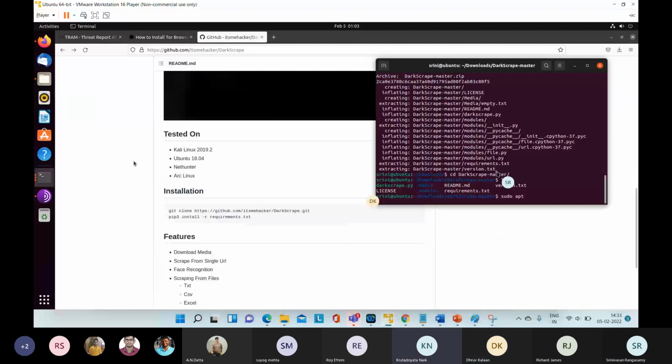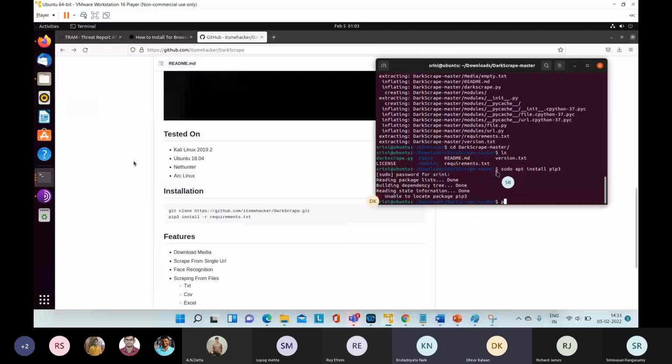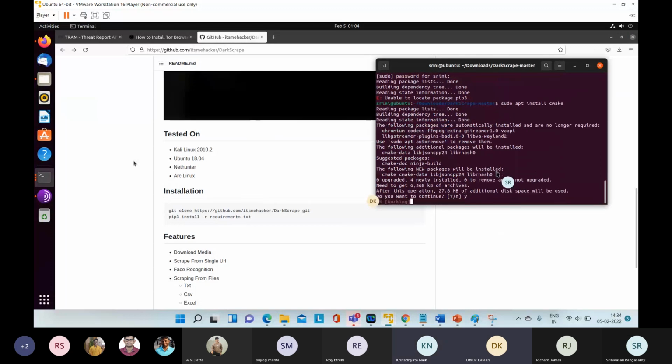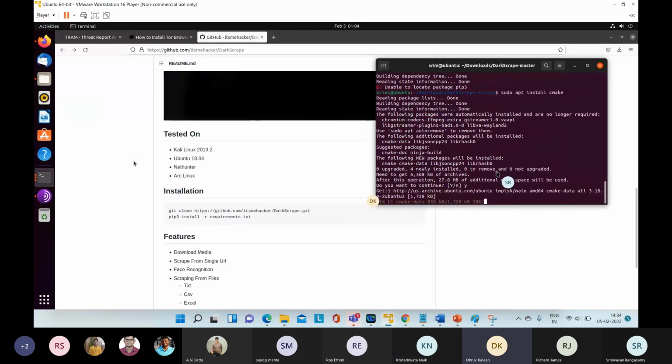Once this runs, then you can run the install command that is in the installation directory here. So you can run the pip3 install command after that.